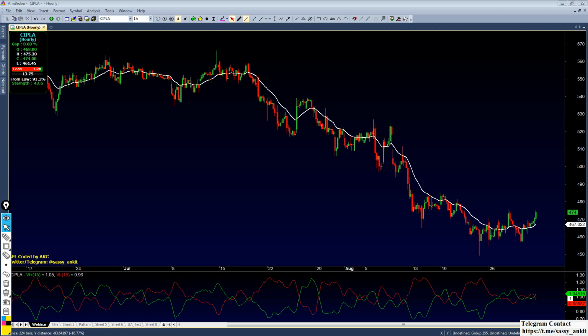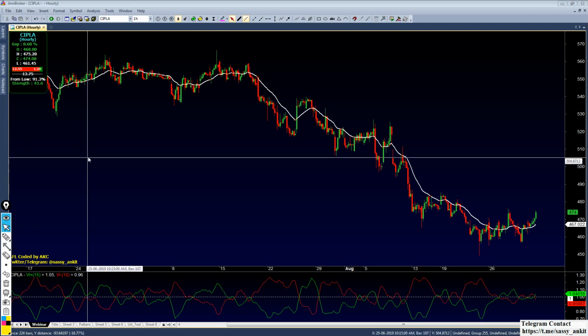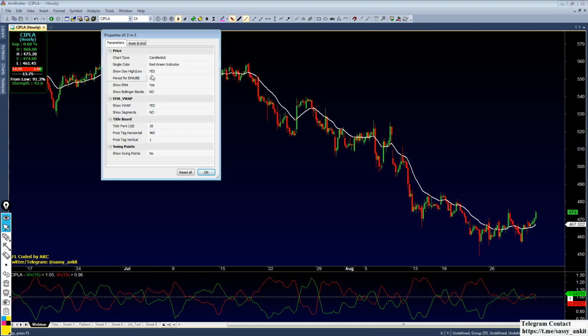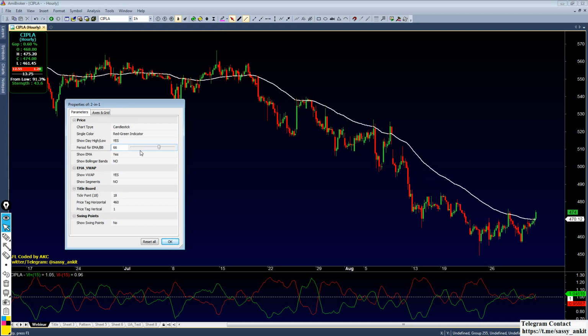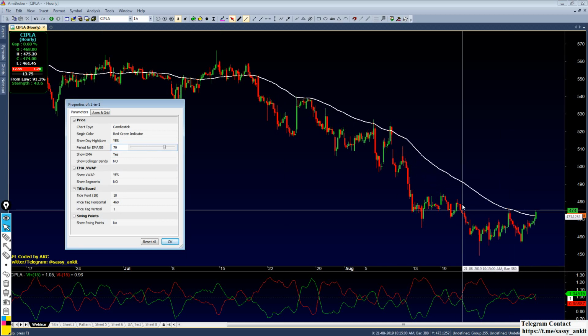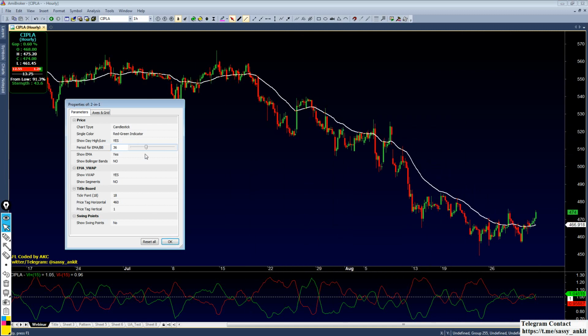Okay, so let's do a complete practice example. Here we are looking at Cipla on the hourly time frame. So first, let me adjust the trend line. This looks good, but we are missing these intermediate lows. So I think this looks good. Yeah, this will do.